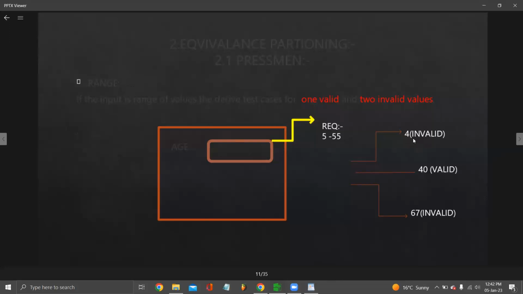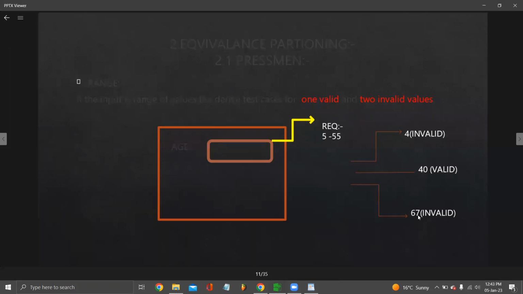So we picked 40 as valid, and invalid would be 4 and 67.